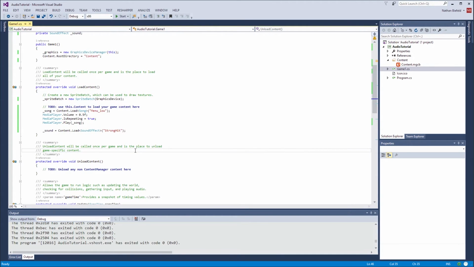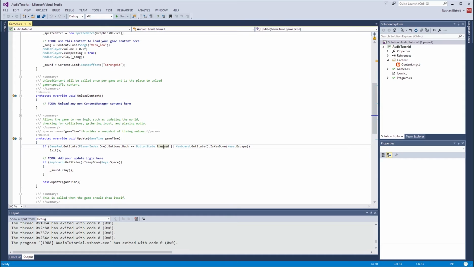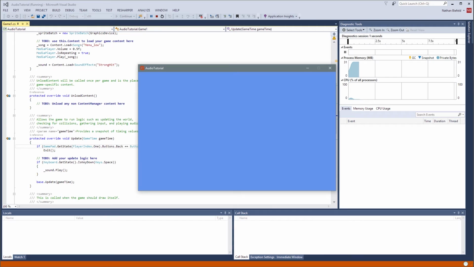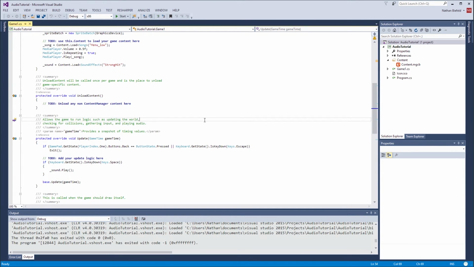All right, so this is the completed code. I already finished the tutorial, but as I was in the middle of presenting the part that I'm about to redo, I noticed my OBS was going crazy with the audio that was being presented by the game. So I'm redoing this part. All right, so I'm going to run this code and you'll hear the song playing. And I'm going to hit the space bar a few times and you hear the sound effect firing. All right, so I hit the space bar 3 times.